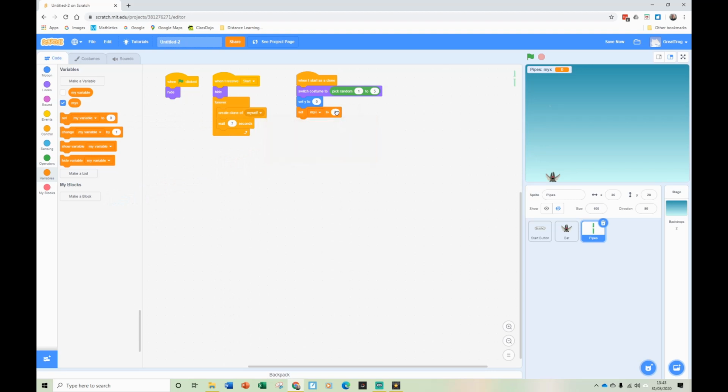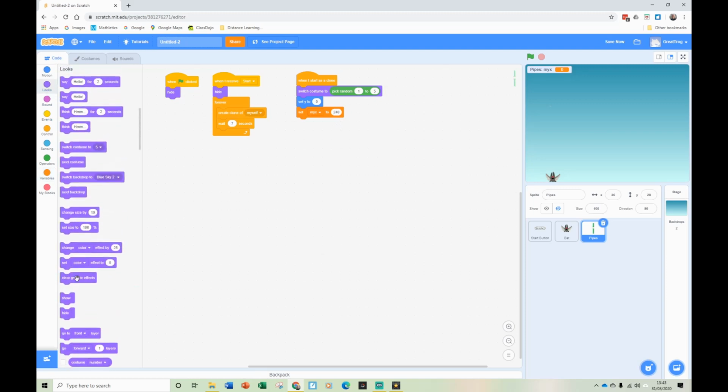and I want it to appear right over here on the right hand side of the screen. I know that that side of the screen is 240. So set my X to 240, and then we want to show it. Okay, so this is the point we want it to appear now. So we switch the costume and pick a random one of those 5 costumes. We set its Y position. We use a variable, myX, which is a local variable, to set its X position to 240 and then make it appear.